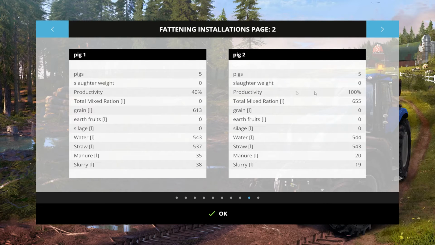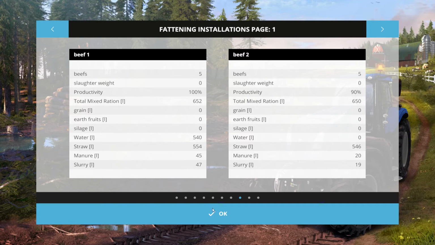Right, that one we just filled, the other one is still 40% because that's got no total mixed ration. This one was just total mixed ration, water, straw, 100%. Won't get any better than that. That's the lamb, which we're not going to touch. And this one was straw and total mixed ration, but no water, is 90%. So you add water to it, you get 100. It's as simple as that.